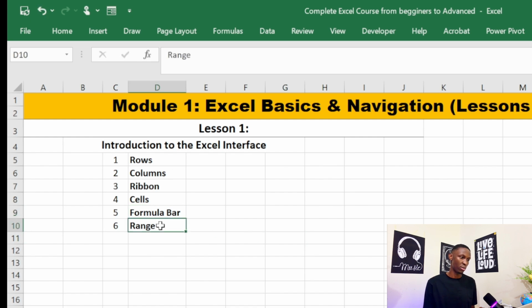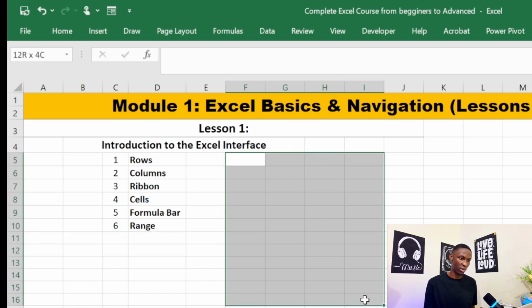So we look at the range. Now a range is just a number of cells where your data is contained. As you can see here, when I drag and draw a shape here, assuming my data is within these cells, from here down till here on this side, all this is called a range of my data. A range is simply the cells together with my data. That is called a range.